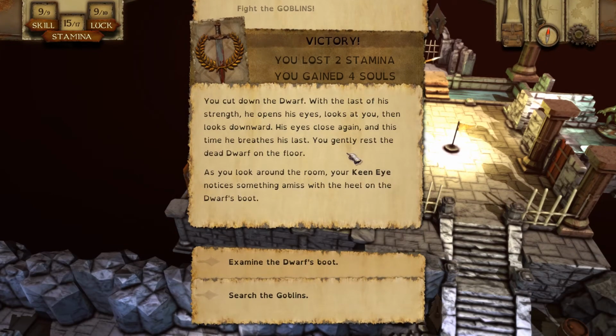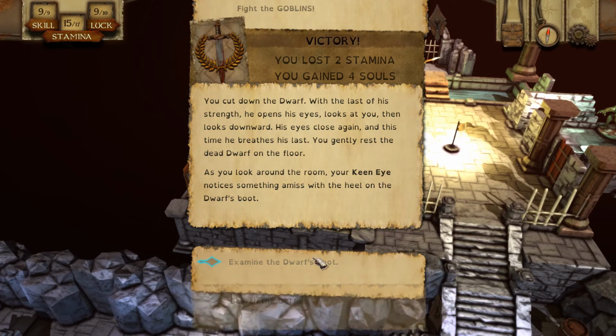Cut down the door with the last of his strength. He opens his eyes, looks at you, and then looks downward. His eyes close again. This time he breathes his last. You gently rest the dead dwarf on the floor. Look around the room. Your keen eye notices something amiss with the heel in the dwarf's boot.